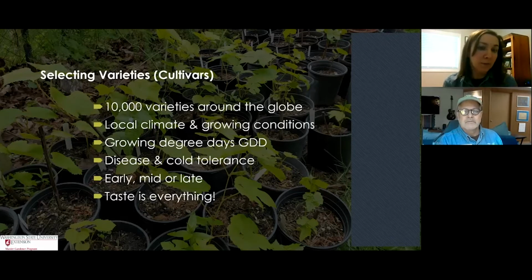So it's also important to research a particular variety's disease and cold tolerance. And then also realizing that varieties have different ripening times. They're going to be labeled or categorized as early, mid, or late varieties. Late season varieties like the Concords I had mentioned would ripen mid-October, which for us is bumping right up to some cooler temperatures. By comparison, you might want to choose an early season variety, and those would ripen 4 to 5 weeks before Concord. So that would be early to mid-September.